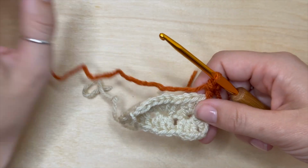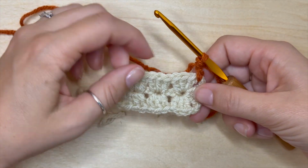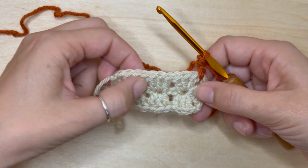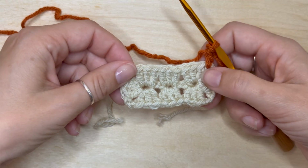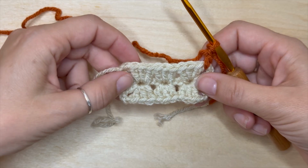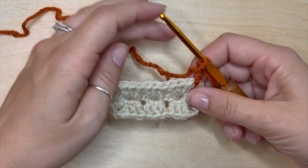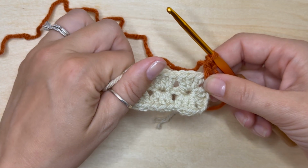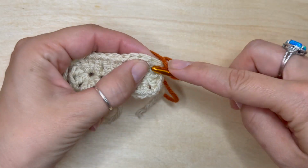All right, so we're just going to work this like a normal granny square. So it's just going to work your sides. You're going to work in all your spaces and all your corners, just like you would a regular granny square. It's just longer on one side than the other. But the technique is exactly the same. If you need help with granny squares, I do have a tutorial up here that you can visit for that. And we are just going to keep going around our square. I'm going to come back when I'm changing colors so you can see what colors I'm choosing next.